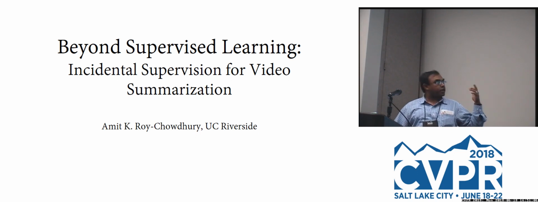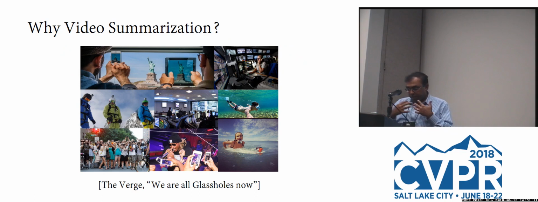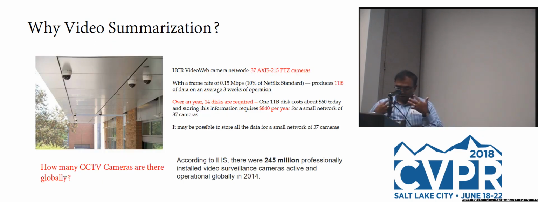So that is where the term incidental supervision comes in. And I'm going to give some details about how we can do this for the summarization problem. The first couple of slides are very much a repetition of what Ehsan just presented, in the sense that why do we need summarization? There is so much data, and we need to somehow summarize it so that we have a manageable amount to handle.